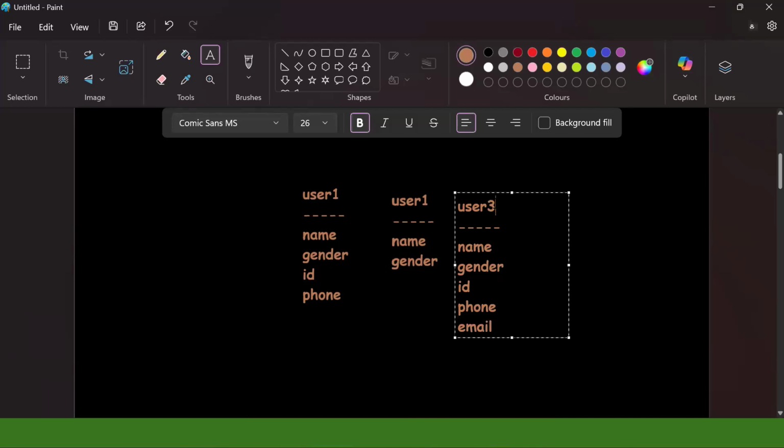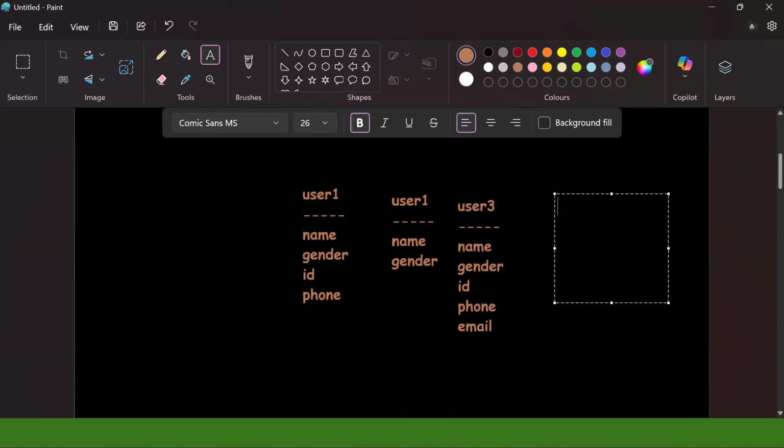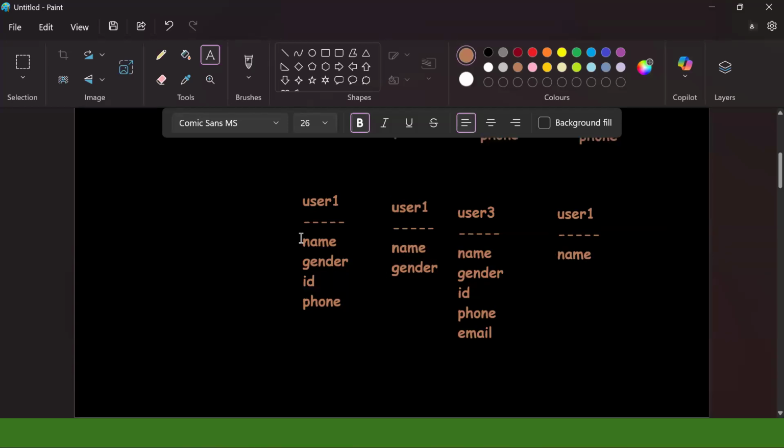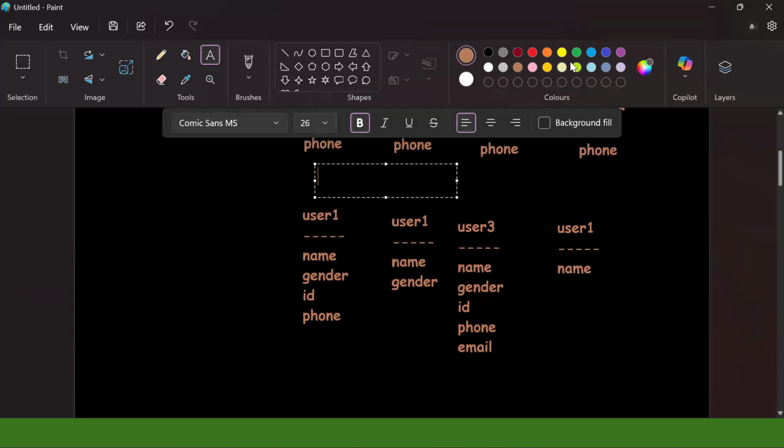Maybe for user 10, you are just storing name. So here you are storing inconsistent data for every user. For one user, you are storing some amount of data. For another user, you are storing some other amount of data. Now this type of data we call unstructured.